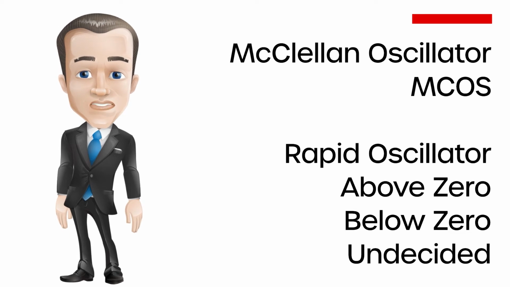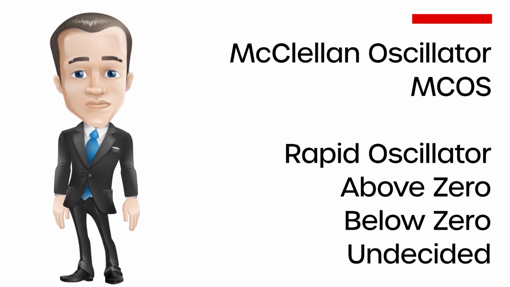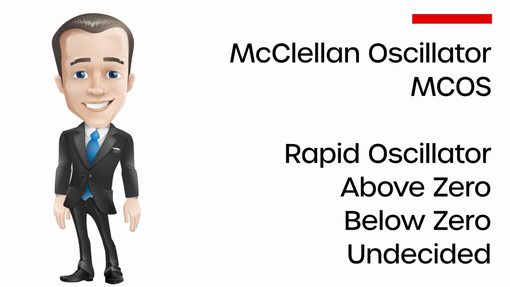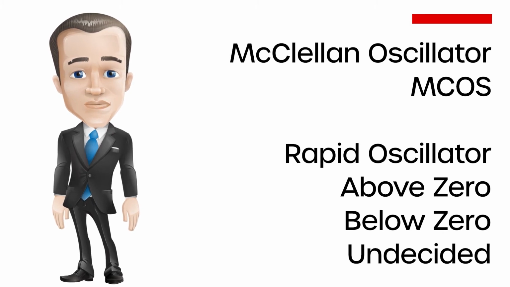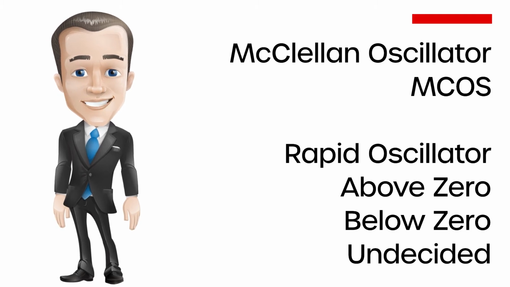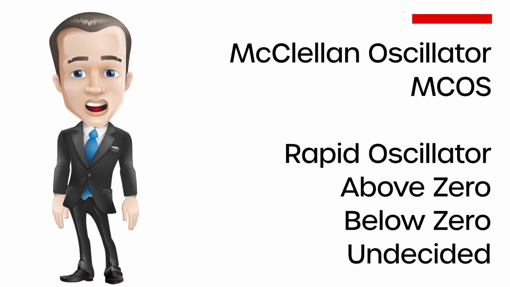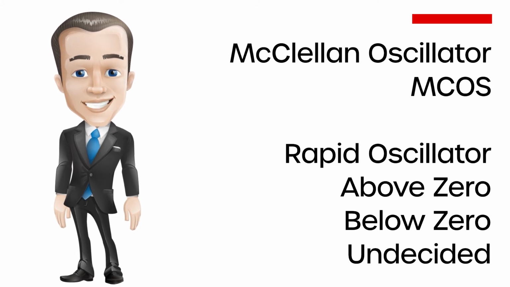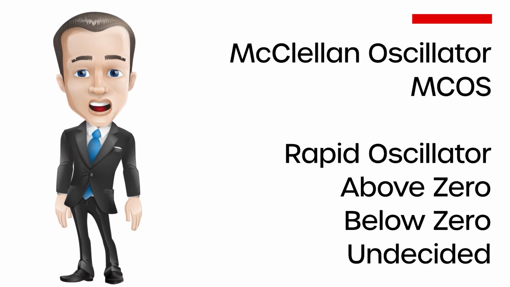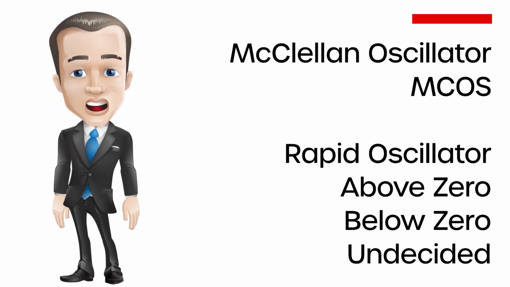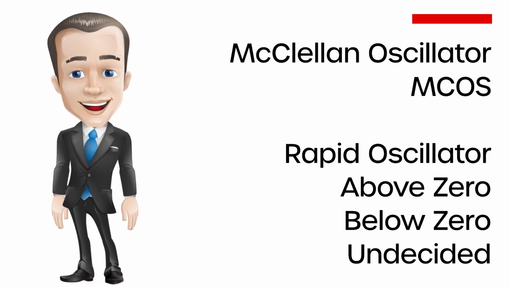A trend gets established when the MCOS forms a complex structure above or below the zero line, 8 or more readings. Complex structures imply coming strength from the side of the zero line where they form. So a complex structure building above zero is a bullish signal. When the McClellan Oscillator reaches an extreme high or low, it indicates an extended condition for the market. In this respect, it is like many other overbought, oversold indicators, and like the others, an extended McClellan Oscillator reading is no guarantee that the extended market condition has to end right away.